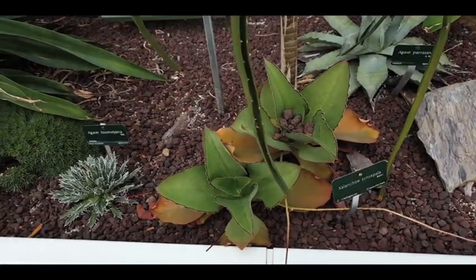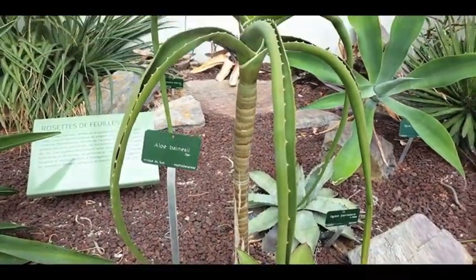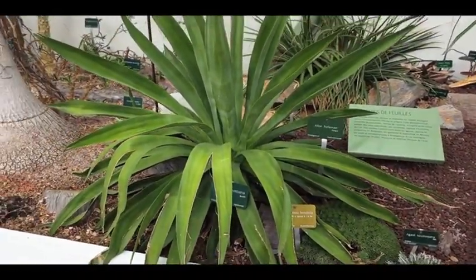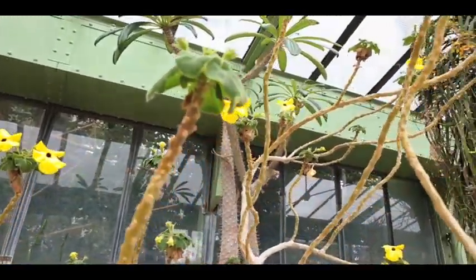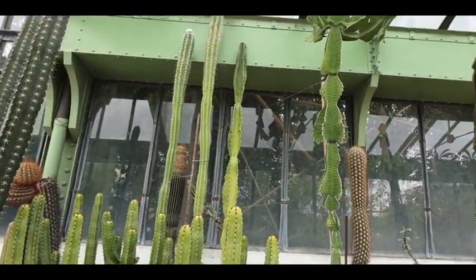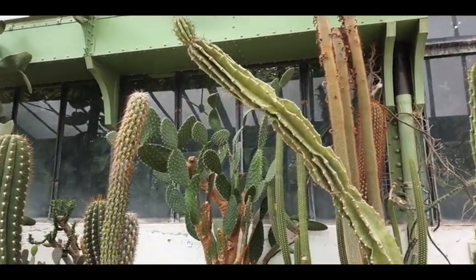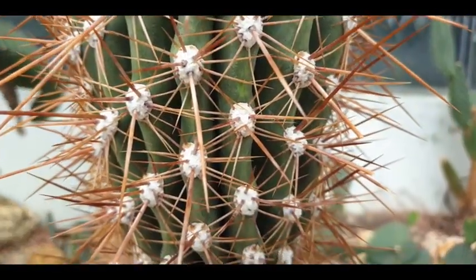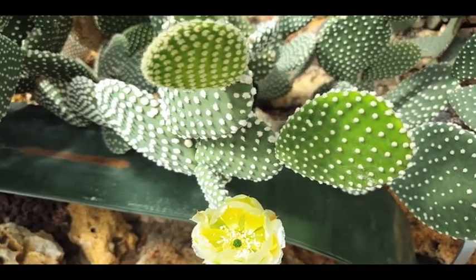Overall, the gardens were actually created in 1626, and it was Louis XIII who helped create them. Originally they were supposed to be a medicinal herb garden, and that was until 1635. They were originally known as the Jardin du Roi — the Garden of the King. It was actually open to the public in 1640. And after things fell apart for a while, the Jean-Baptiste Colbert took over control of the gardens and got things back up again.